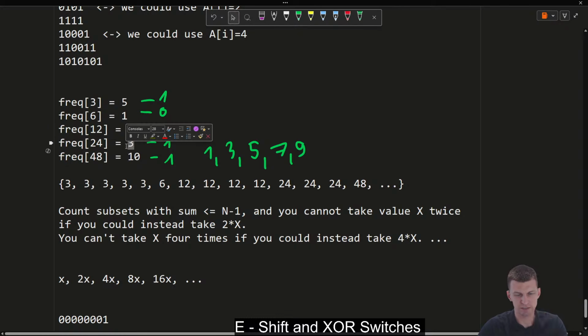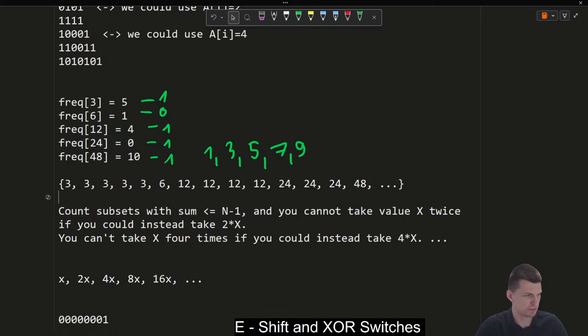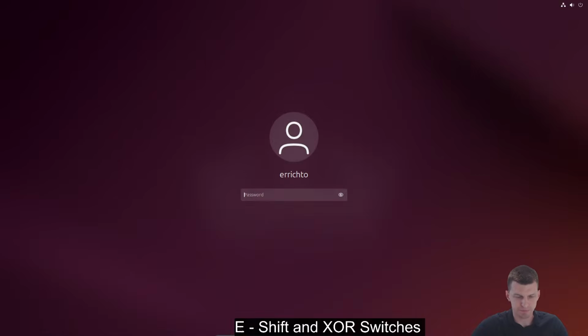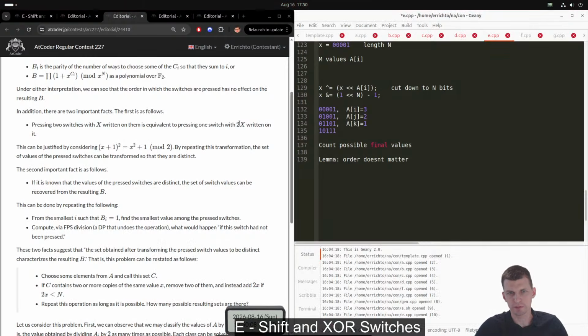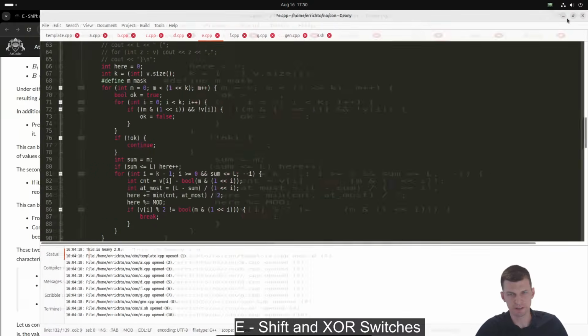But I guess in this situation, if this is a 0 and this is also a 0, then you could take 2 of those. You cannot take 4 of those. Yeah, my logic for this is slightly incorrect in my code. Now I see it. Let's see my code, but I think I know what's wrong, so I'll try to fix it now live.